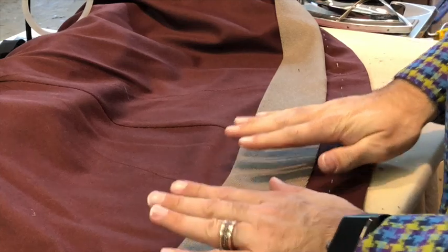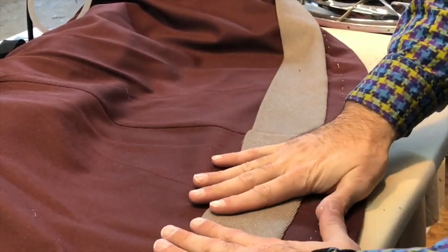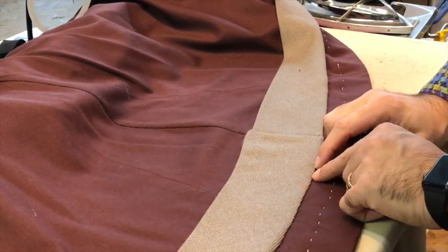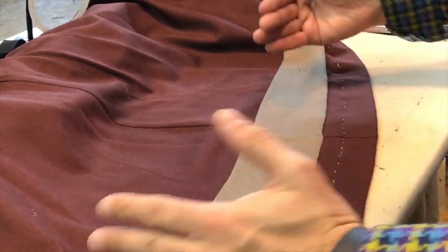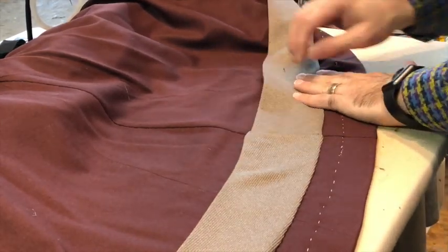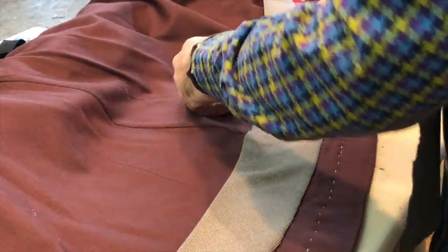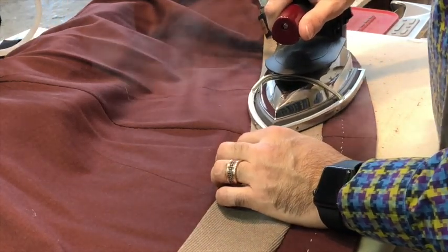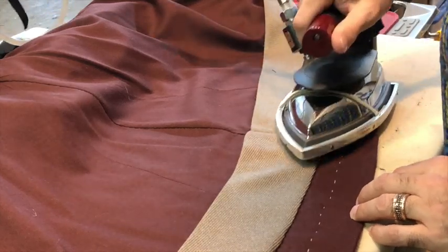It's pretty essential because I really need it to shrink in, which is why we put it on the bias. So we stretched in the instructions to put the band on, we pulled this a little bit snug as we went, which stretches that edge out, which will shrink the top edge naturally. Even so, we may still end up with a bubble like this, which we have to work with the steam and the iron to shrink away. And there we go. Just vanished.